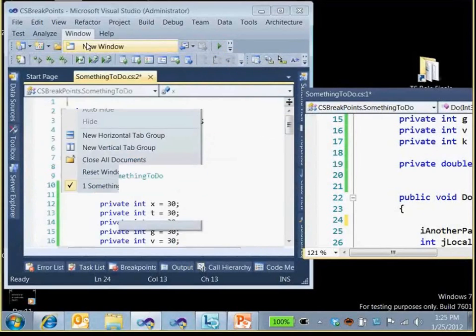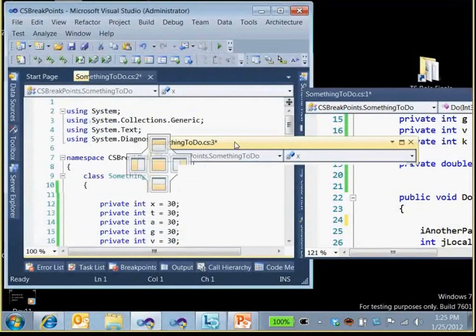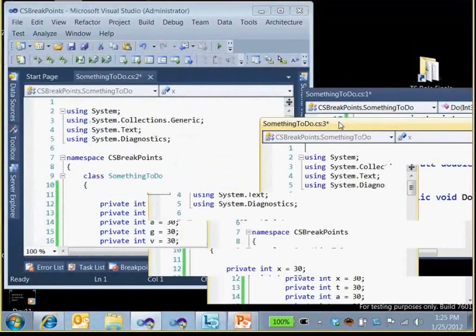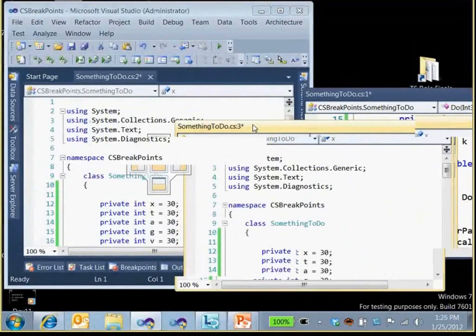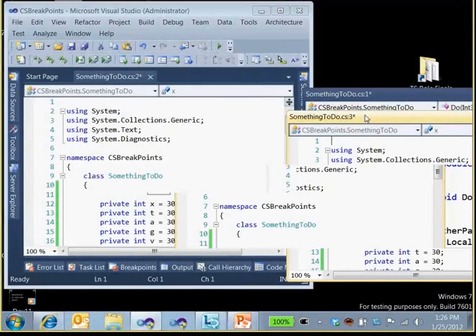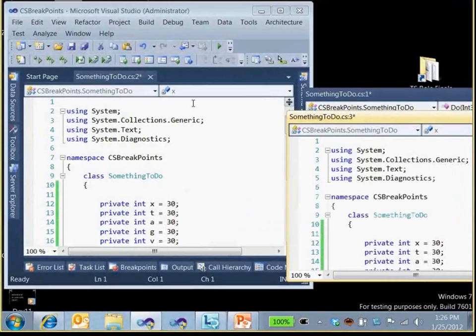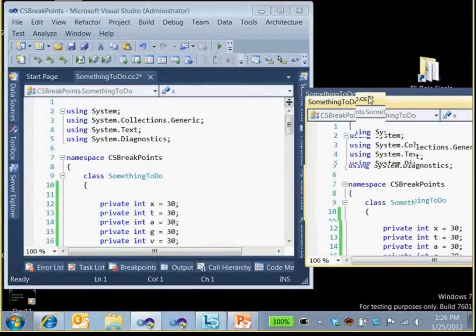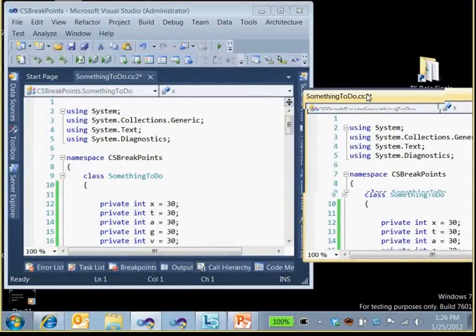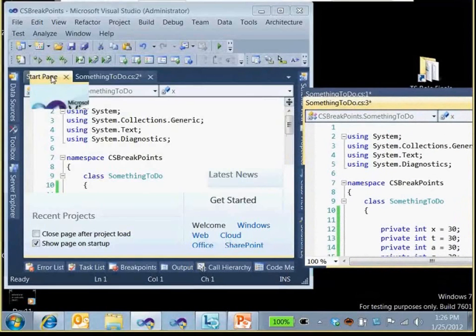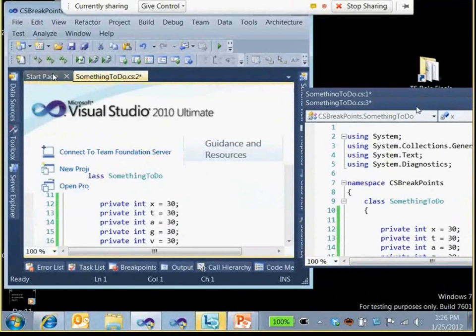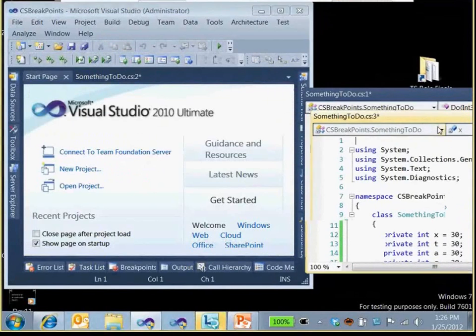Now, and again, you can rip off multiple windows, stick them on multiple monitors, and just really have a good time with it. All right, now with that said, I do have one little problem, though. My problem is whenever I rip these windows off and want to stick them on another monitor, if I want to stack these two windows together, I can't. Notice they don't stack together and make a nice little tab area like this area here. They're just kind of windows floating out there. They're not related. And that drives me crazy.